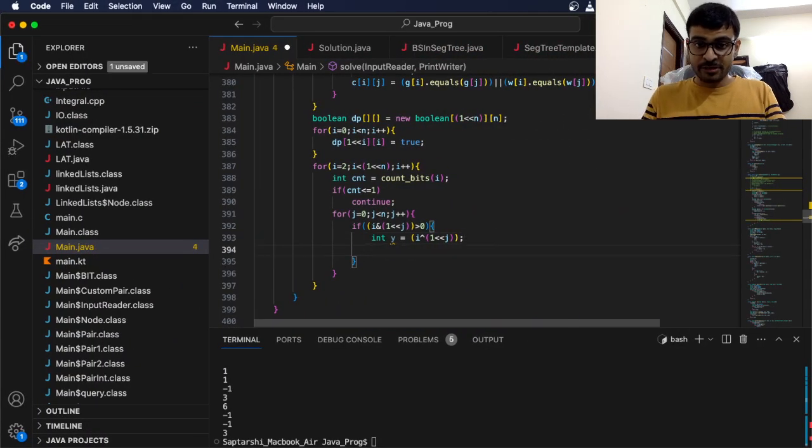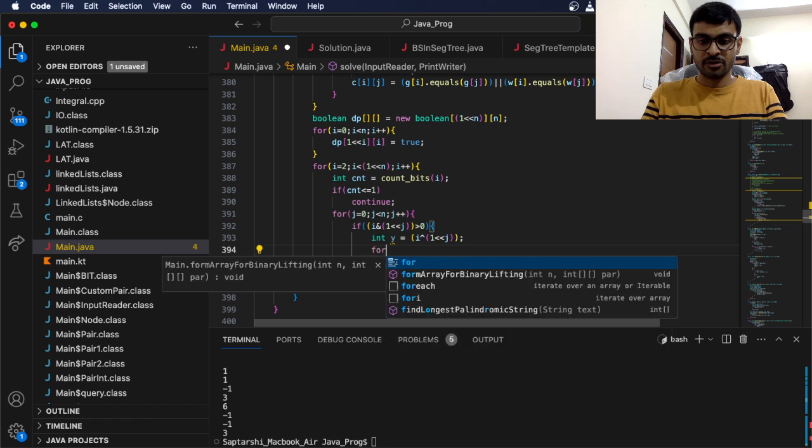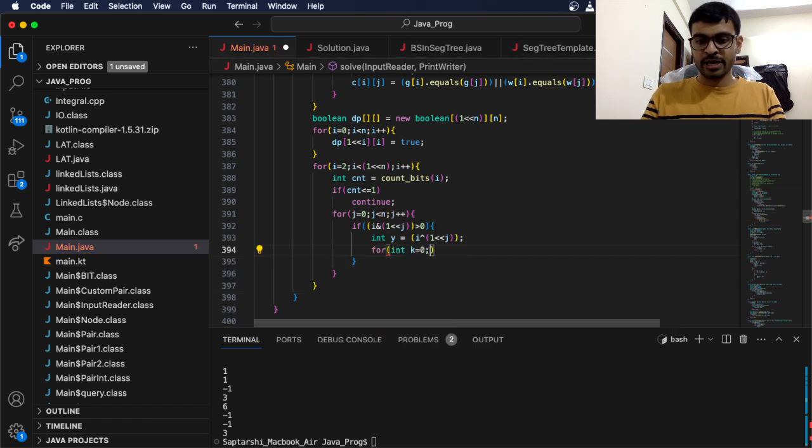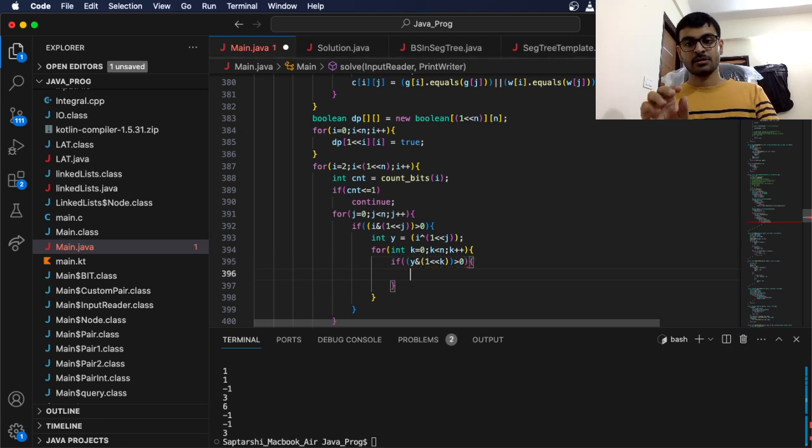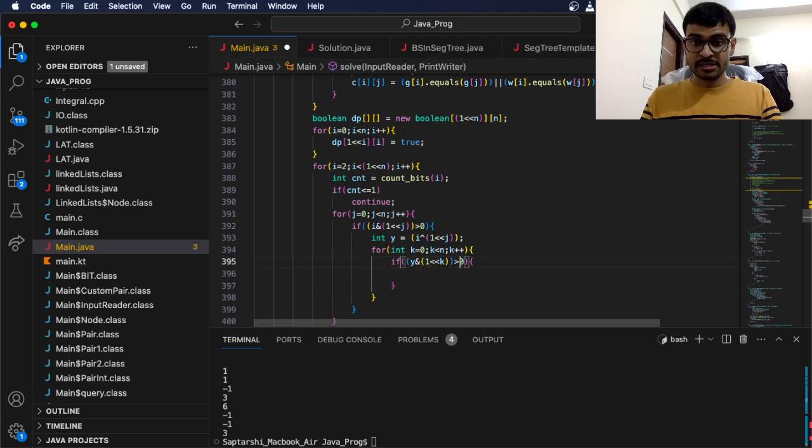This is my y, this is that previous state. And then I'll say, okay, in this state, what are the last elements possible? So I'll do something like this. For int k equals to 0, k less than n, k plus plus, if the bit k is set in y, that means y and 1 left shift k is greater than 0, and if this is the case, we have this comparison.